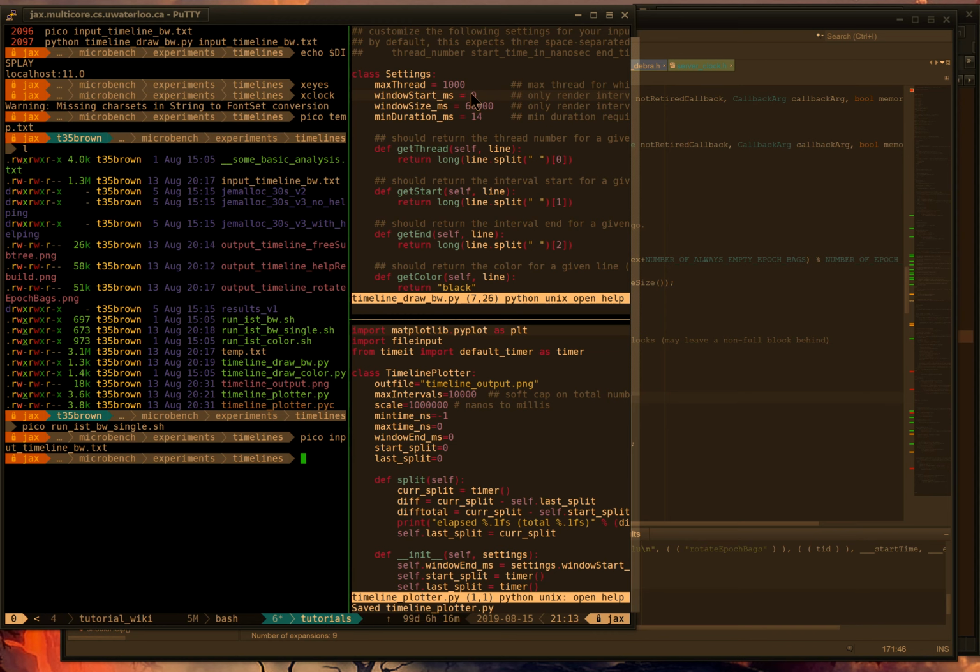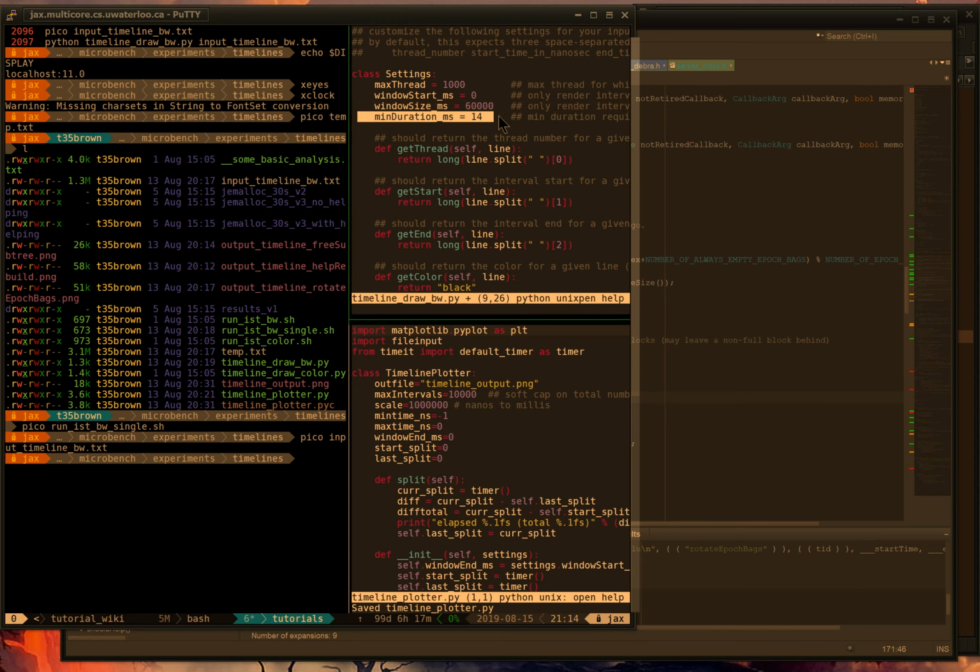So I can cut off, for example, the first 1,000 milliseconds of a run and only view data collected after the first 1,000 milliseconds by changing that. And window size is, I only care about after I've reached that starting cutoff point, I only care about this many milliseconds. And this is an upper bound. In this case, it's okay to make this an upper bound. If I have a 2-second run, it doesn't show 60 seconds worth of data here. It just shows 2 seconds.